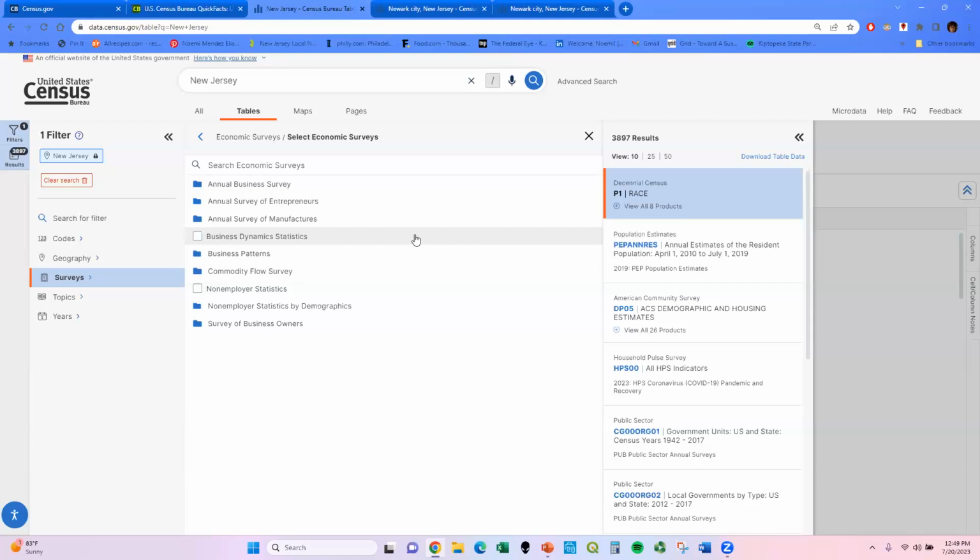And then you have nonemployer statistics. So we have an economic division that just does surveys and censuses on the health of the economic business community. That stuff is also on here. And then the ACS has information on people. So if you're interested in what kinds of occupations people who live in Ocean County have, when you're talking about business data, there are two sides of the coin as far as the census is concerned.